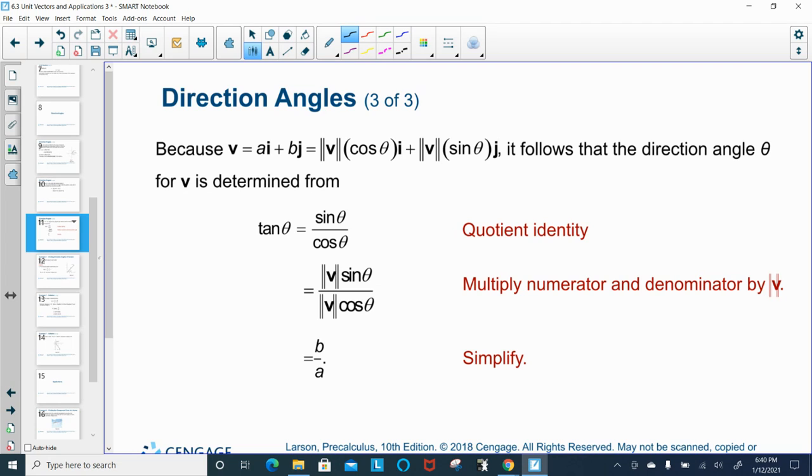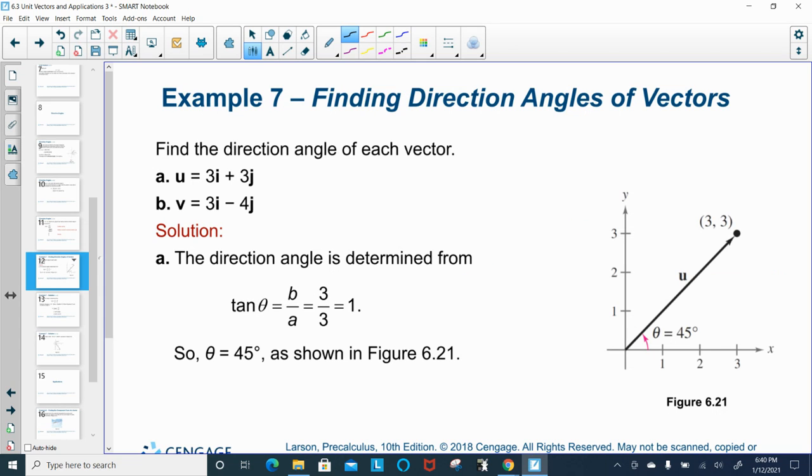Here we have used that to get back to the direction angle, which we talked about a couple of class periods ago. So if we want to find the direction angle of a vector, this is our x, this is our y. They're calling it B and A. I still like the idea of calling it y over x, which gives you 3 over 3, which is 1. And in the first quadrant, that's 45 degrees, or pi over 4.